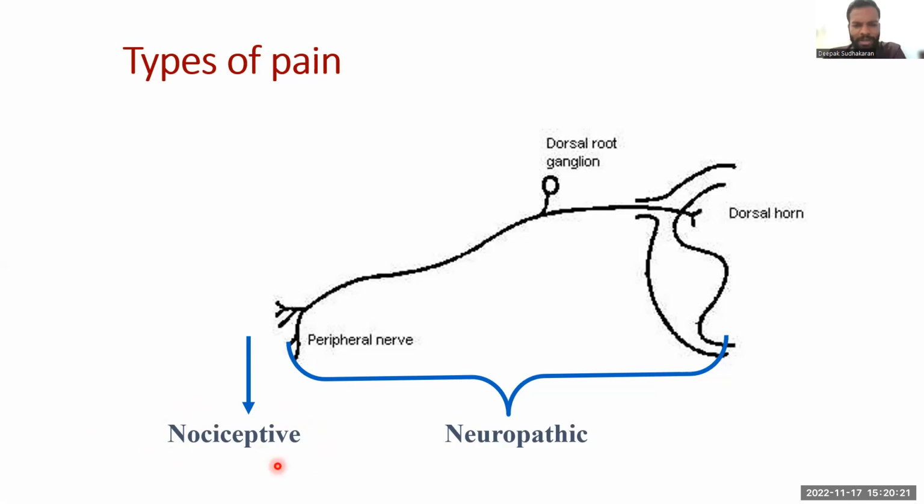Nociceptive means pain generating. And anything which goes wrong at the level of the nerve, the whole pathway of the nerve, see, I'm tracing it with the laser, along the nerve or in the spinal cord or in the brain, anything which happens along this pathway from the periphery to the brain. If there is a pathology in this area, then we call it neuropathic pain. Okay, so there is nociceptive and there is neuropathic pain.